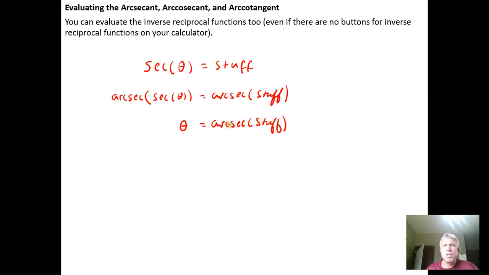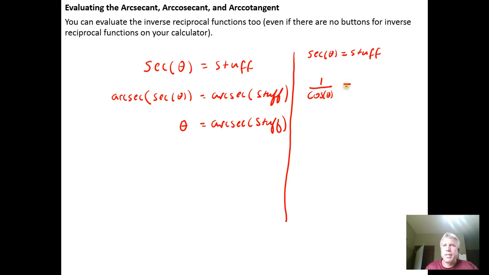And the problem is if you need to approximate this, your calculator doesn't have a key for doing the arc secant. If you have a computer algebra system, it may well just allow you to do arc secant as a function and do it for you, but our typical graphing calculator can't handle this. So the way that you deal with this is you just use the fact that the secant function, if you have secant of theta equaling stuff, we just want to remember that the secant is by definition 1 over the cosine.